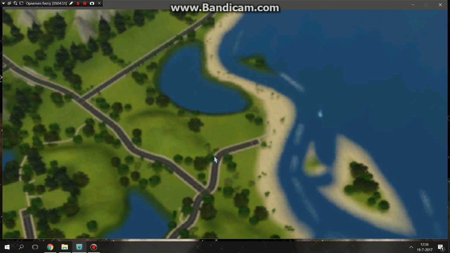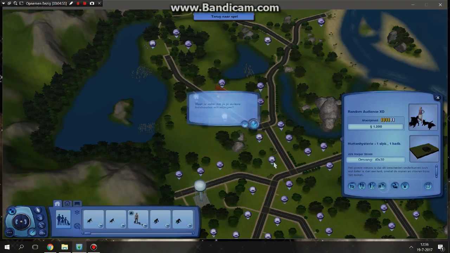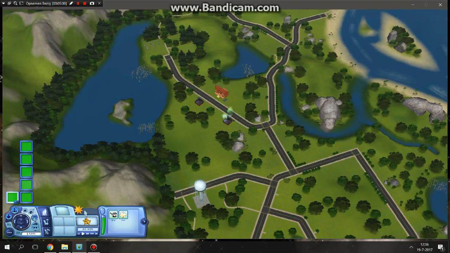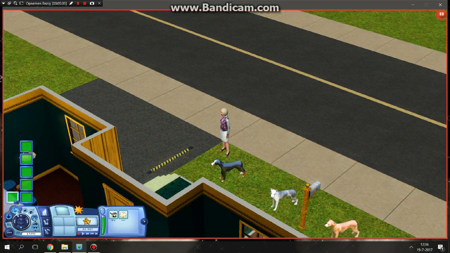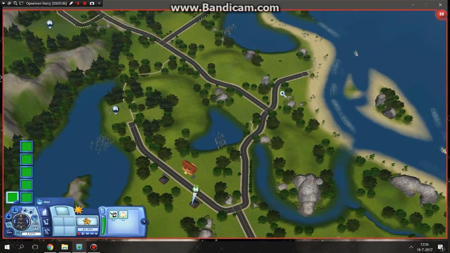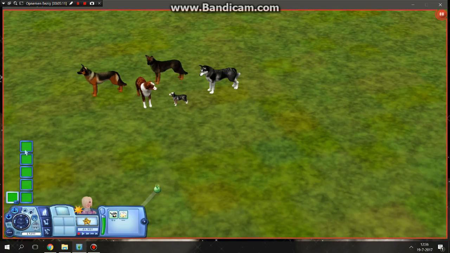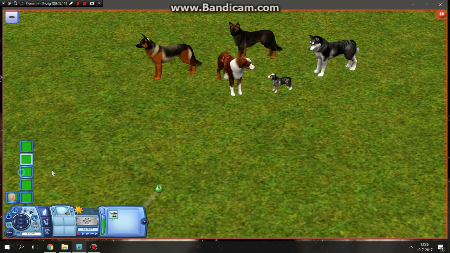Thank you. You can use as many households as you want for this, but I think at some point your game might start lagging. But just to be clear, it is an option if you want. Alright, so we're taking all the random dogs to there. And we put all of them here. I even gave them random names, oh my god.